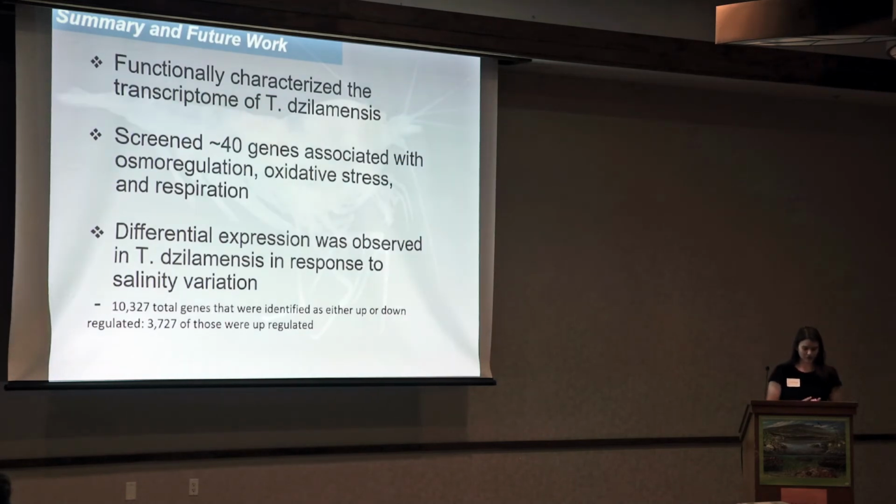So what we found is that we were able to functionally characterize the transcriptome of Typhlatya zillamensis and specifically screen for those approximately 40 genes associated with osmoregulation, as well as oxidative stress and respiration. And then we were able to perform a differential expression and observe differences in response within zillamensis to the different salinity exposures. In total, there are about 10,327 genes that were identified as either up or down regulated. About 4,000 of those were upregulated specifically.